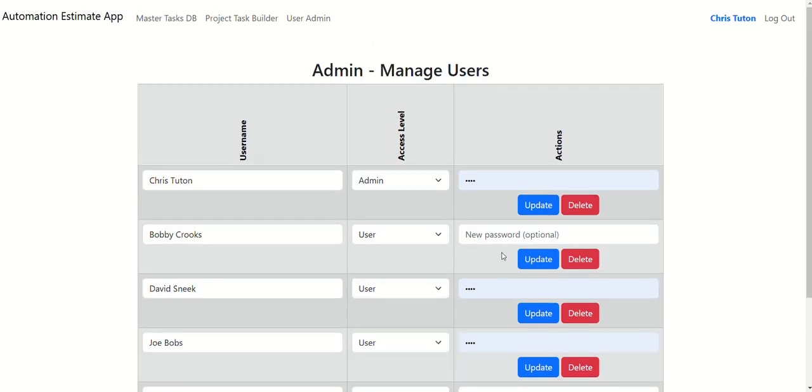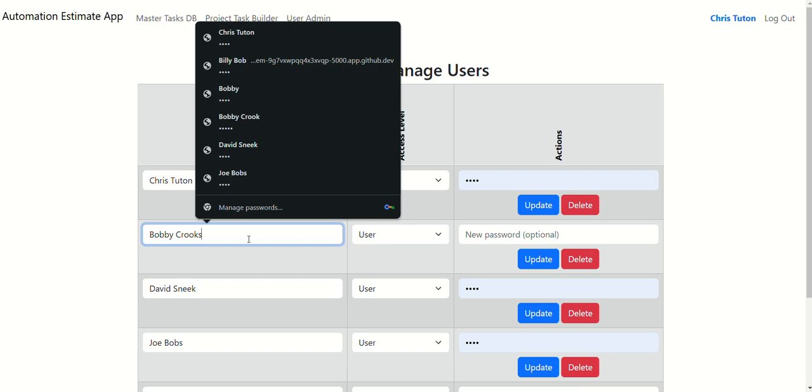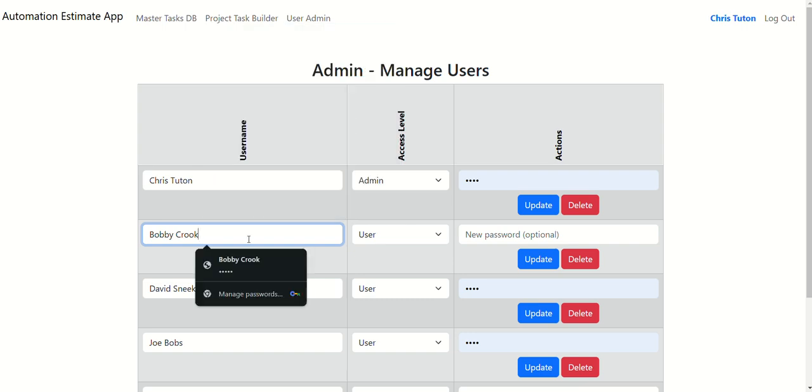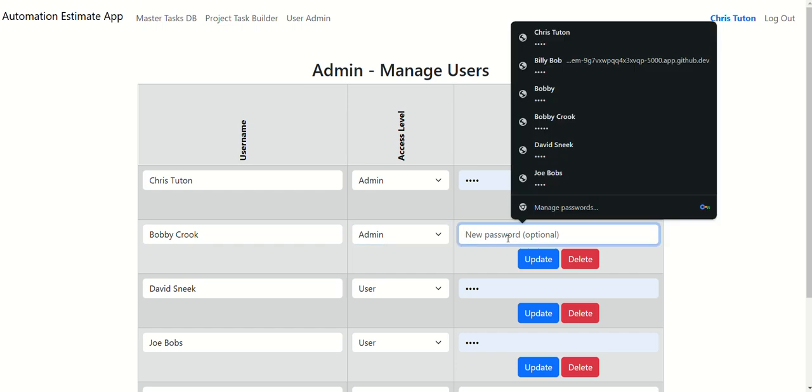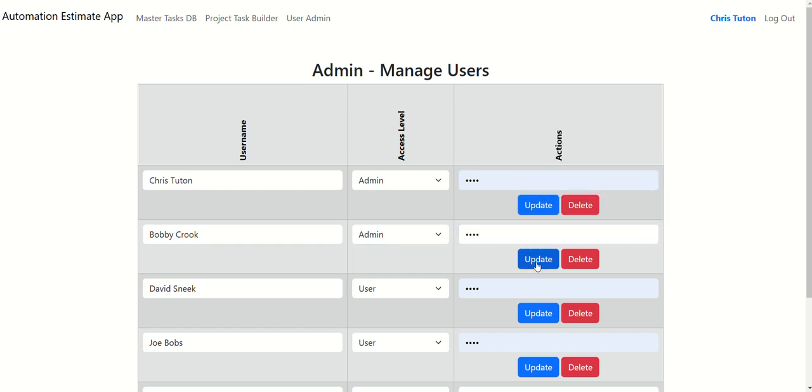And we can delete users, so we'll pretend that we've added Bobby Crooks incorrectly, and it's Bobby Crook, and we can make him an admin, and we can assign him a new password and press update. That's updated now. You notice it says who's logged in at the top right hand side.